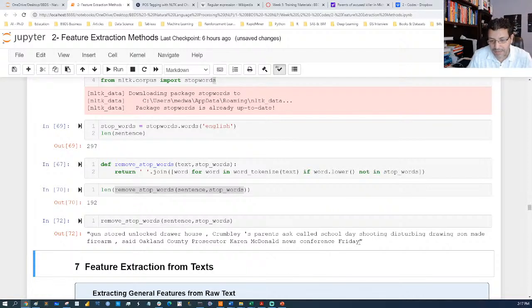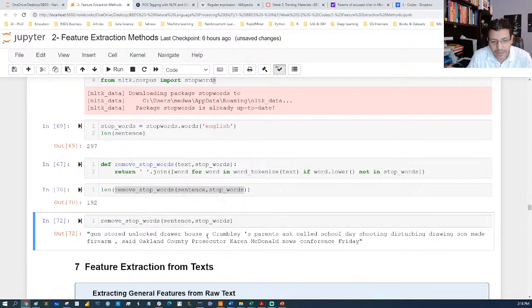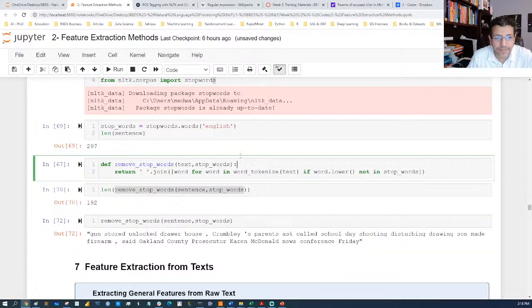So this is what we have. Still, for some reason, it keeps some punctuation. Yeah, we might need to remove the punctuation and the apostrophe. Okay, but this is all we have.